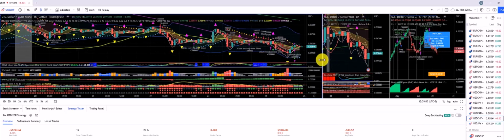US dollar Swiss franc, price target to the downside on the 24th on Friday, set at 0.90381. Price action below the dragon for the most part, and even collapse below the 200 moving day average on the operational picture. However, consolidation reflected on the tactical picture, going above and below the dragon with a loss of $1,253.